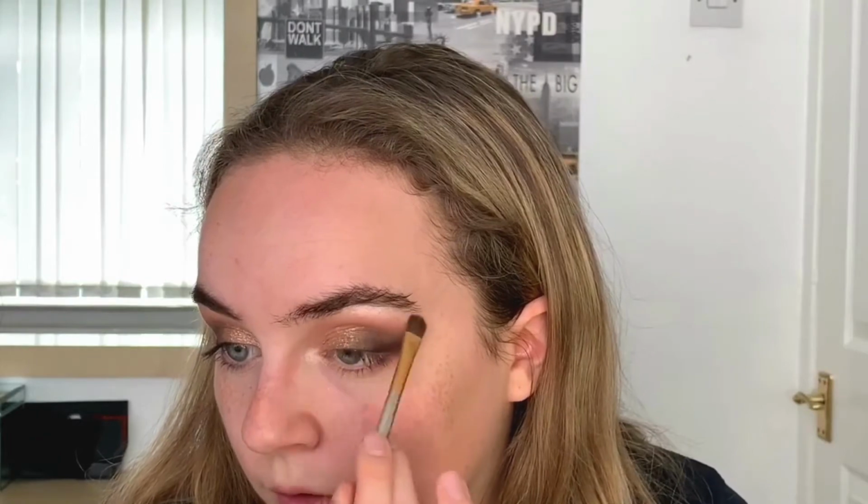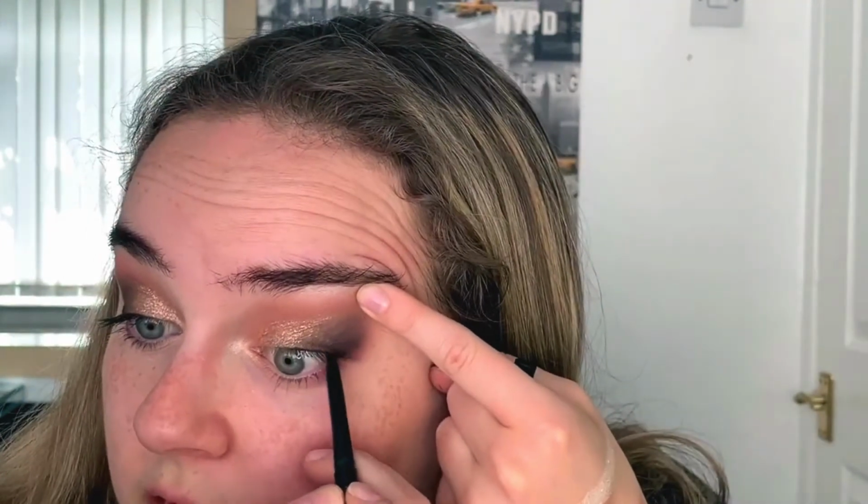Tiny bit, you do not need much. I use this one all the time, that's why it's so dinted. And we're just going to use that in the inner corner here just to make it pop. Same up in the brow bone. Then I'm going to go in with my eyeliner, which I used in my day makeup look, just to make my top eyelashes look a little bit thicker. Eyeliner onto this waterline thingy, and then flick it out into the flick that we did before with the eyeshadow.